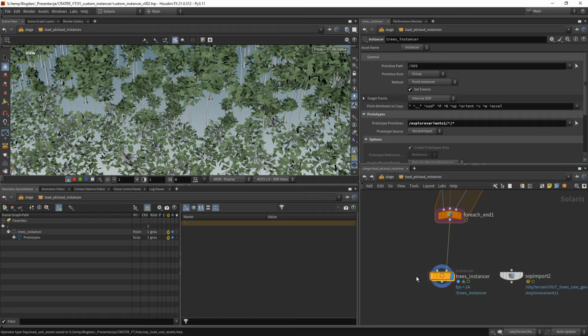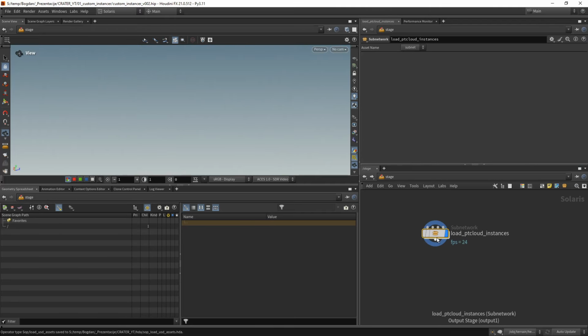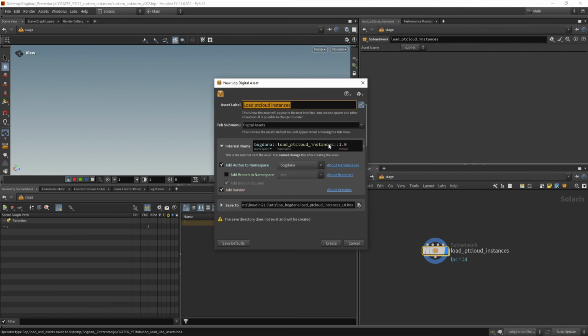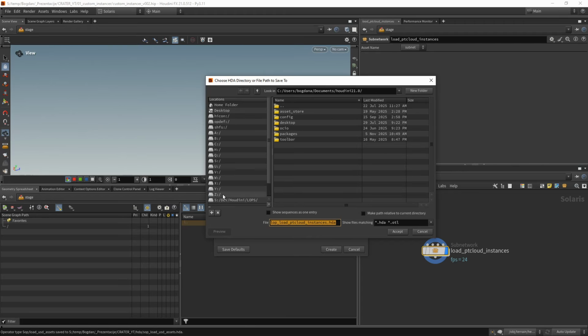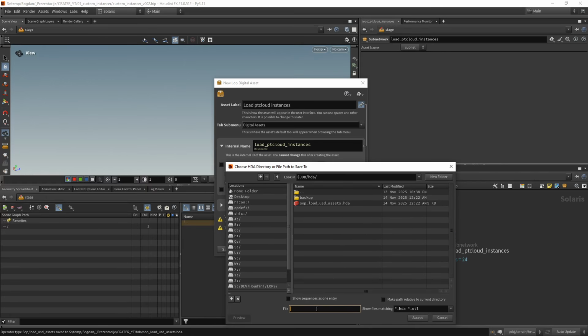And in the end, I didn't use this variant attribute because everything was running through the name attribute, but you could use it if you want. And now the only thing that's left for us is to save our digital asset.